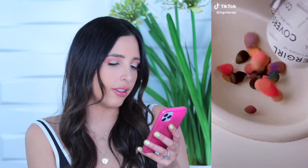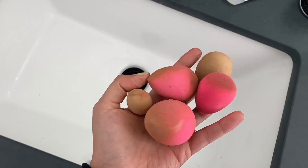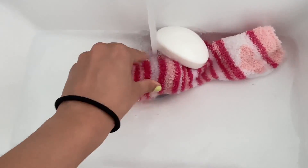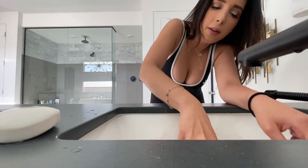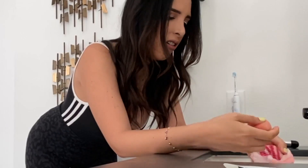Hack number seven. She got a lot of dirty beauty blenders — now they go in a sock, some soap, she's just squishing them up, and ta-da, they're clean. I really want to find a hack to wash all my beauty blenders because they're gross. They're nasty, I'm just being honest — we're just not really sanitary. This is the current state of my beauty blenders. So I'm putting all of them in my little sock. Here we go. Let that fill up — that feels so nice, it's like a little toy. Now I'm just gonna start going at it. Makeup is for sure coming out because the water is getting everywhere. A few moments later — oh no! These are still gross. This beauty blender is nasty — it's like she never got washed. Another failed TikTok hack.